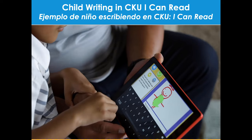Take it slow, because sometimes you've got to break a day up into really 2 days. They may have read the book on one of the days, but they may need to come back to the writing and the drawing on the next day. We have found that with this age group, it's sometimes better to do shorter spurts of time than a long session that wears them out.